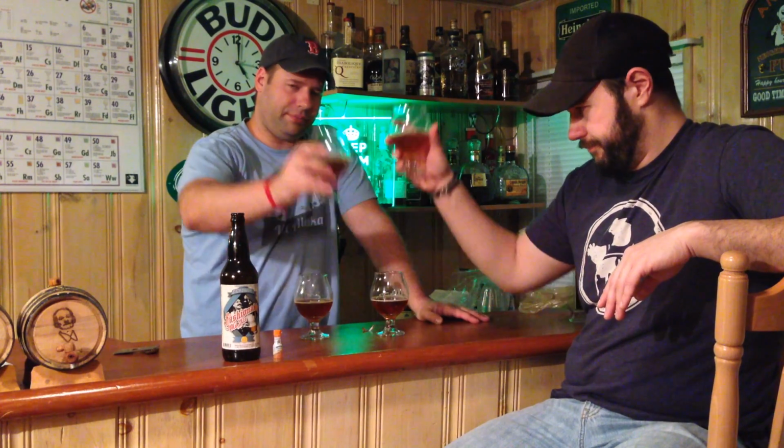Cheers. Typical ale. I don't think anything special of it. A little bit of orange, faint. I'll say maybe a little stronger than a Blue Moon. A little barrel in the background. Definitely not a front runner to the taste, or the aroma for that matter. I gotta say I'm not a fan. Ash is weighing in on this too. Definitely not a fan. Hopefully the bitters makes it better.